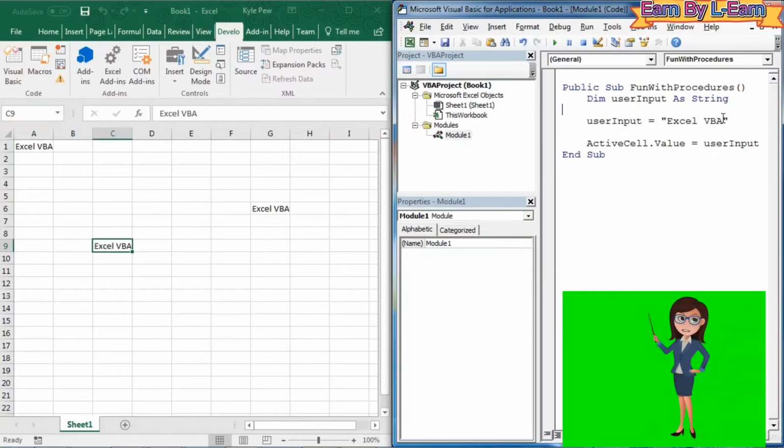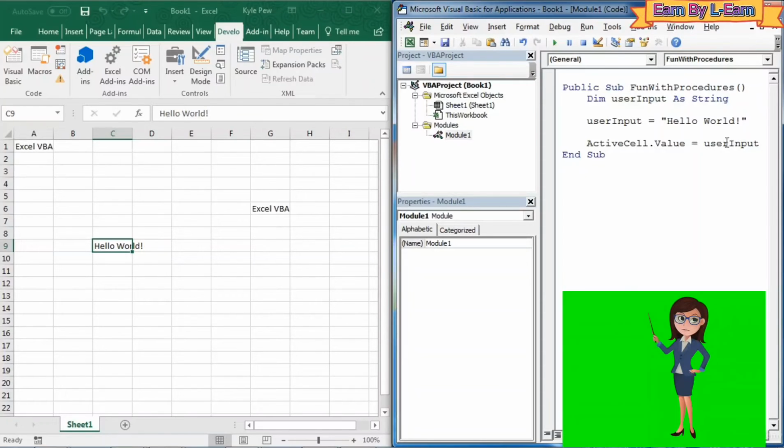Well, what if I come over here and I change it? I say, hello world, and I go run my procedure again. I'm still on the active cell of C9. I hit play, and I've now changed the value. I'm storing that in there, and then I'm using it. This is huge. Much bigger than the little bit of an example that we have here.